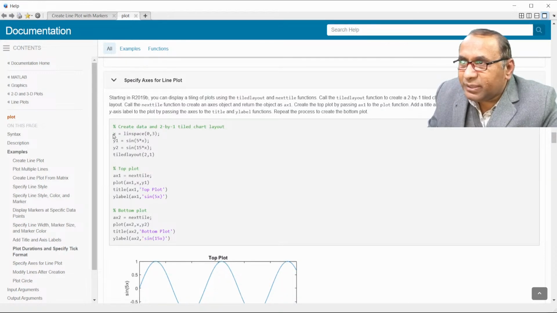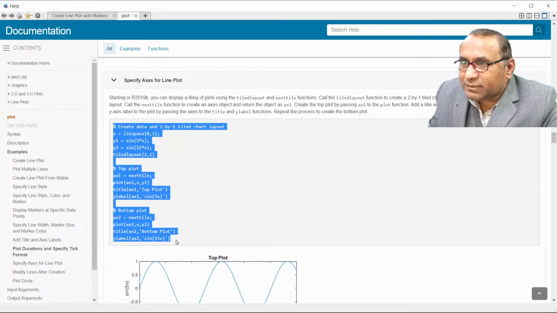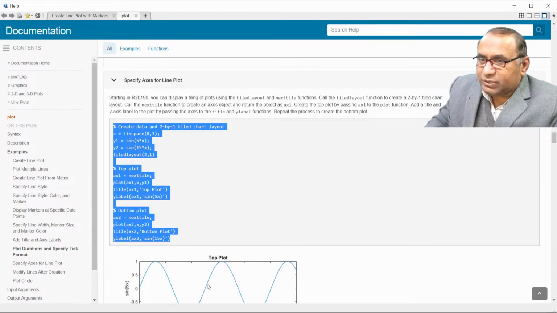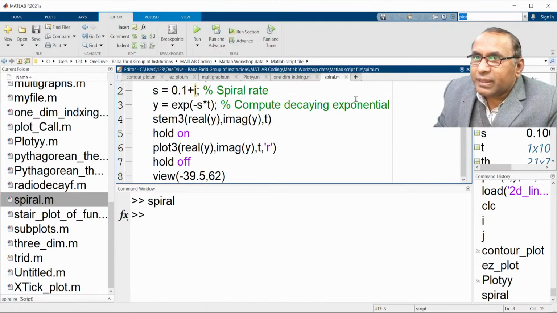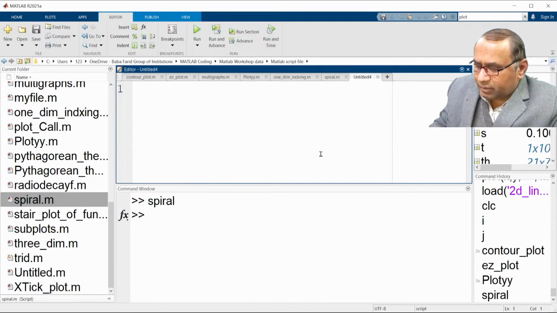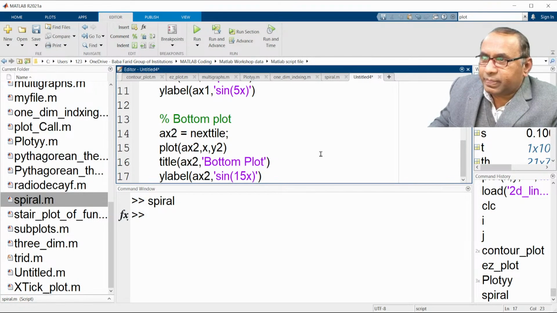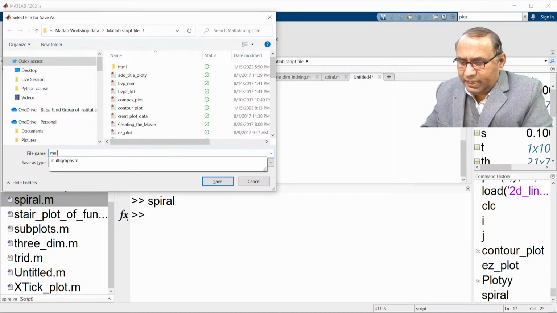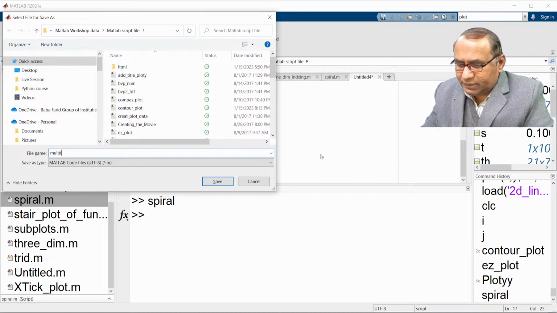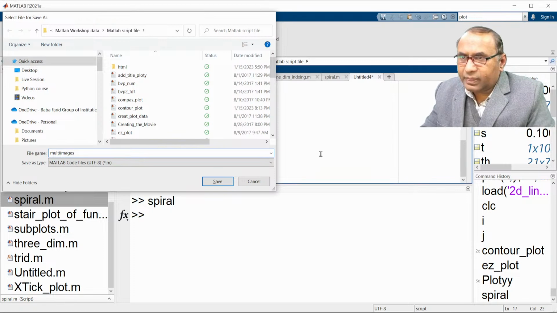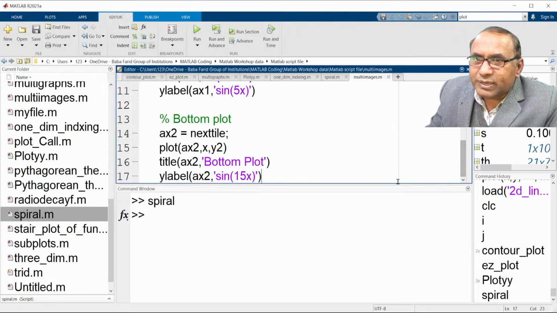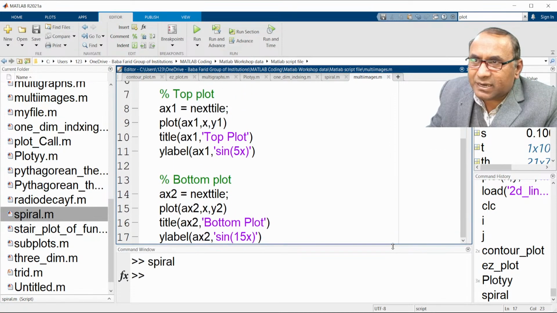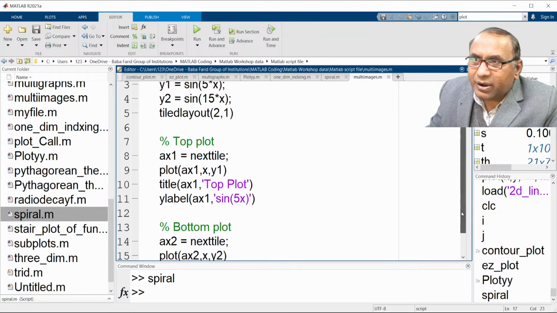This is the syntax I am using from this place. Control S, multi images. Okay, so you can see the text is now visible to all of you, very clear.